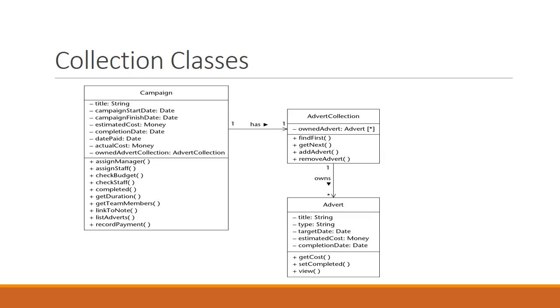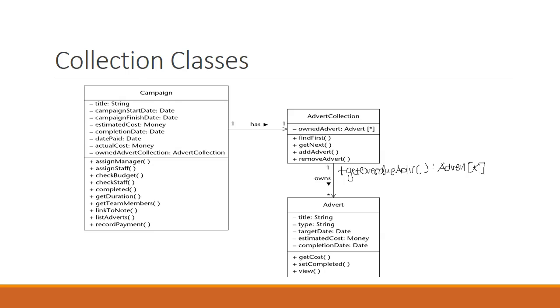So why do we bother? What's the advantage of creating our own collection class instead of using something standard that's provided by Java, such as an array list? Well, there are a couple of advantages. The first is customizability. Suppose in our system, we often want to retrieve the set of overdue adverts. In our collection class, we could create an operation called getOverdueAdverts that returns a list of adverts that are overdue. Therefore, we can customize our advert collection for the specific needs of the system.